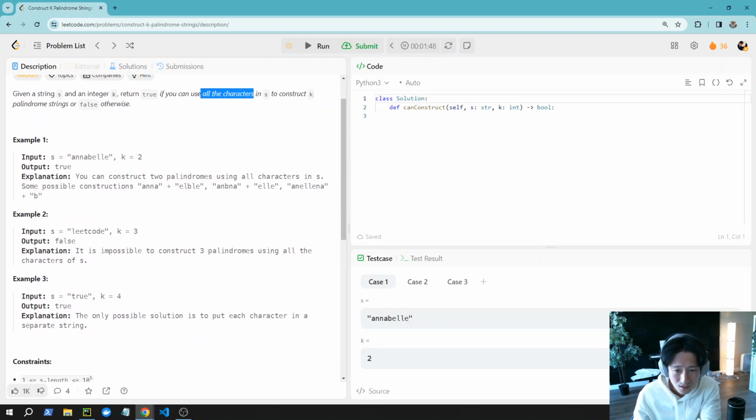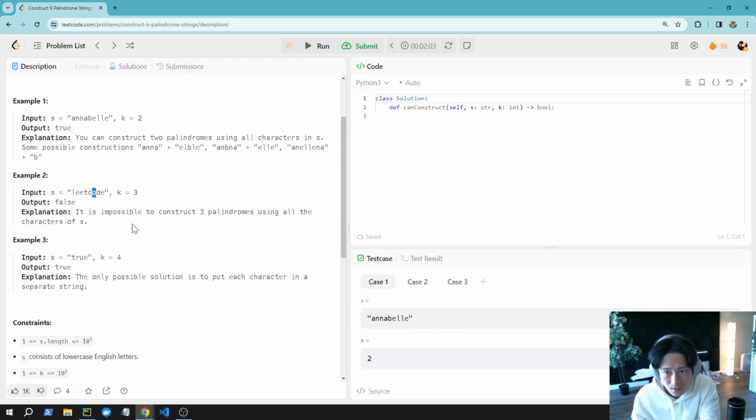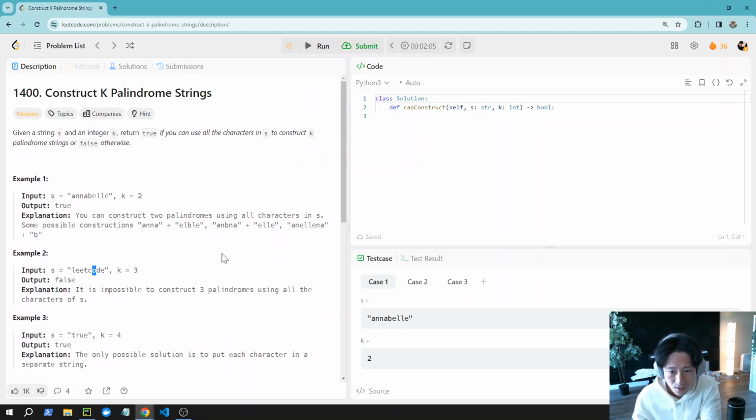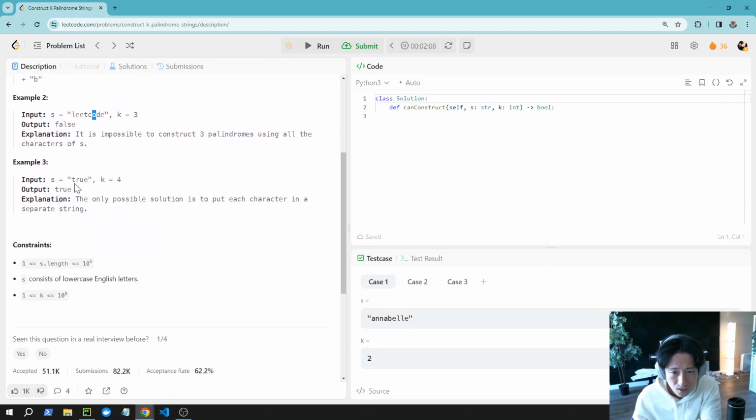Even if I create one palindrome by ETE, and then create C, O, but LDE are left, it doesn't mean I'm using all the characters, so this is false. If you have true, it's true because you can create four palindromes by just single characters, and you have four palindromes.